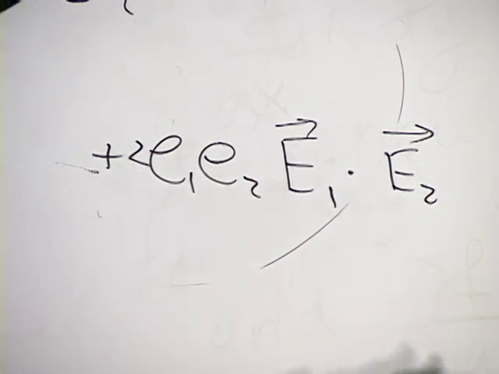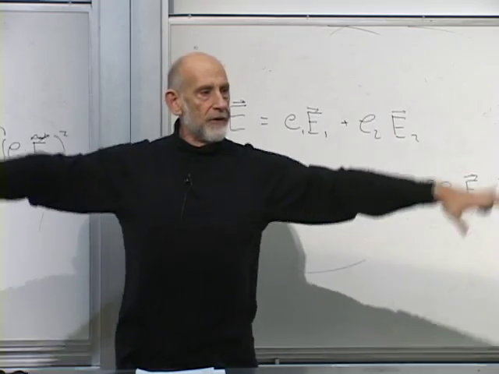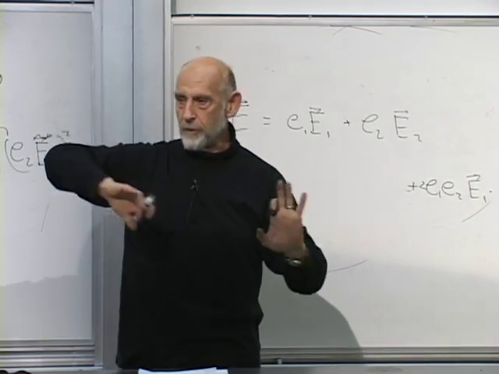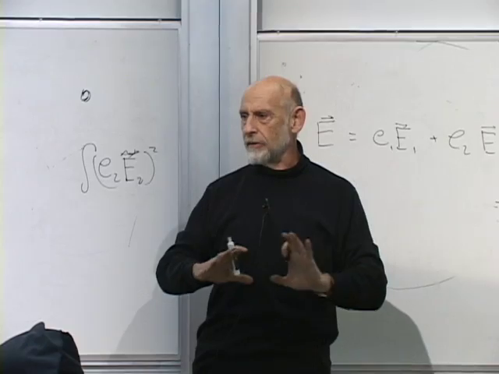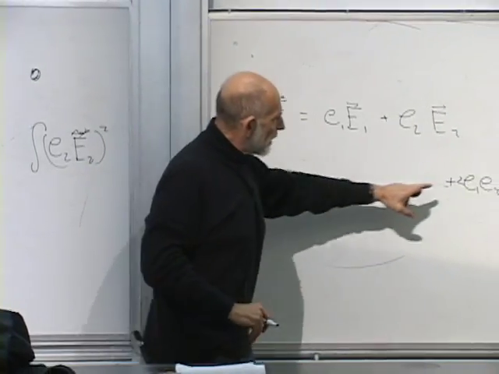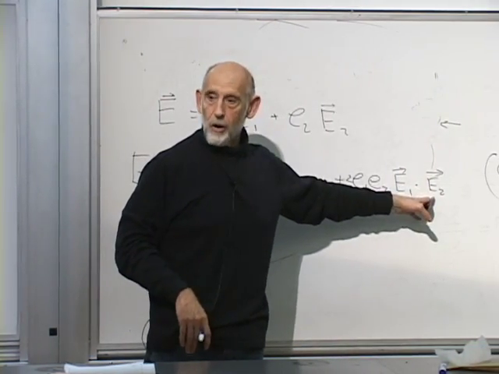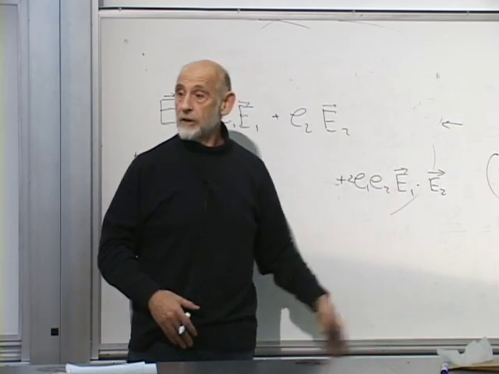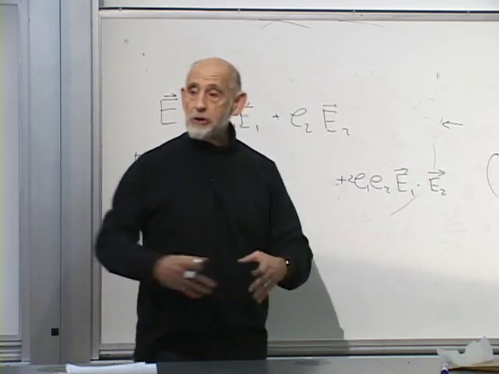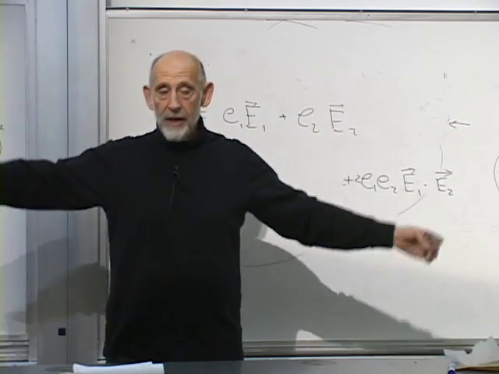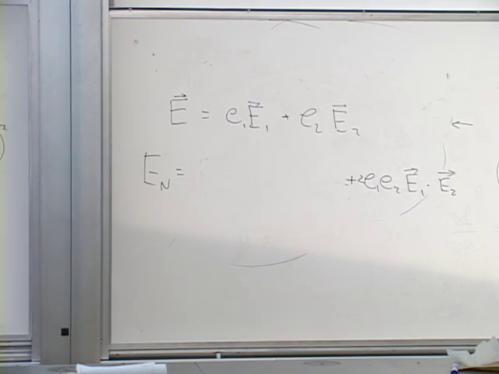What if the particles were infinitely far away, so far away that their Coulomb fields hardly overlapped at all? You take one particle so far away that the Coulomb fields are hardly overlapping. Then this is going to be 0, because wherever E1 is not 0, E2 will be 0, or almost 0. Wherever E2 is non-zero, E1 will be close to 0. So this will be very, very small as you take the particles apart. But what about when you bring them together? When you bring them together, the product of E1 times E2 will not be small.